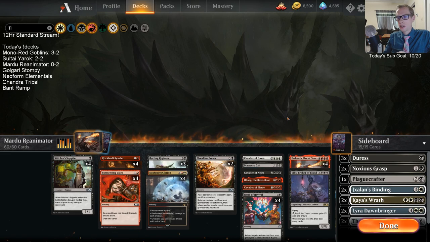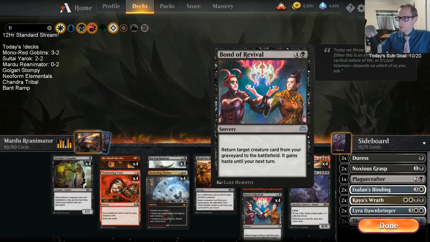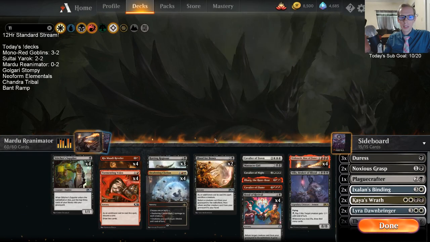Stitcher Supplier didn't feel great with only the 2 Blood for Bones. But yeah, Bond Revival is awesome. That card, Bond Revival is awesome. These things are pretty good. Drakuseth felt pretty good. I liked this Vilas. That card was good. But there we go. All right, that's Mardu Reanimator.